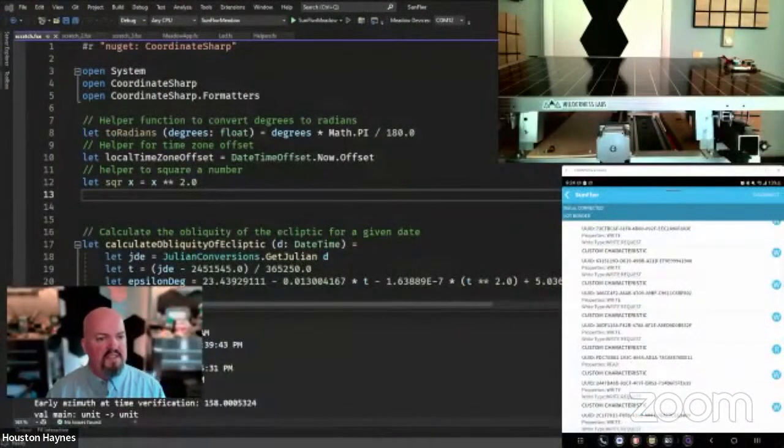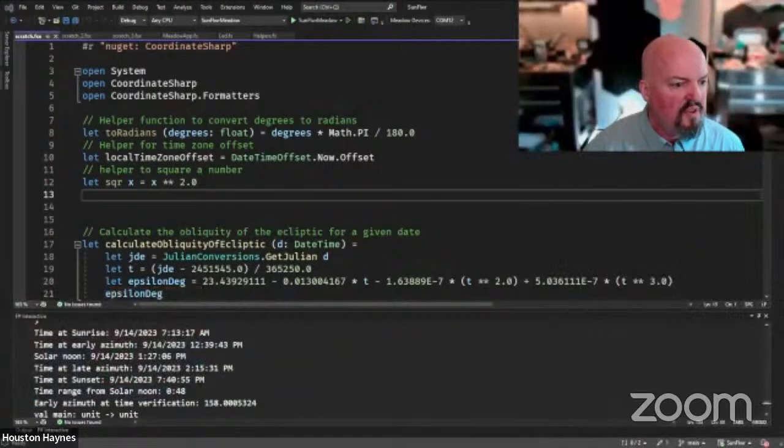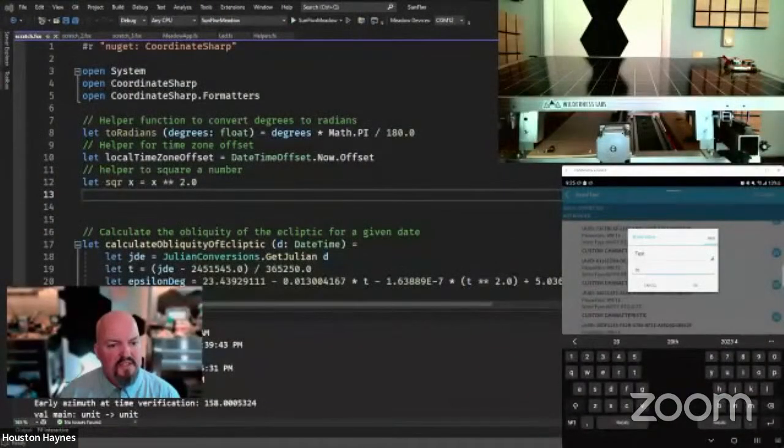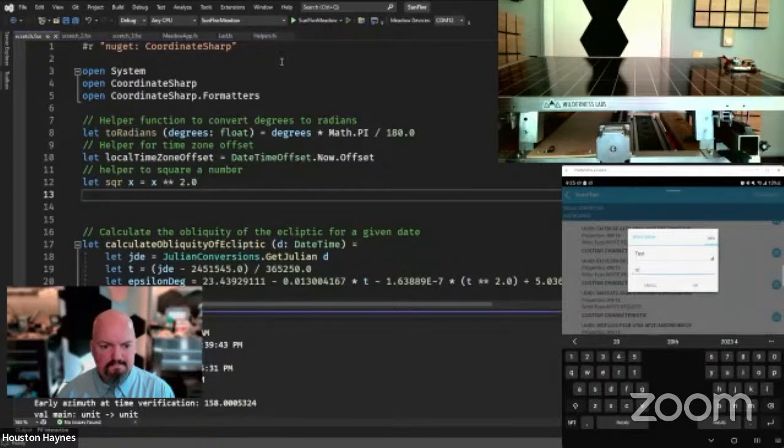I was going to pull this together, and I should probably start with the actual thing that shows what's going on. I'm going to send a message to the solar panel to turn it on, and then tell it to go to a new angle. I'm just going to tell it to go to 20 degrees for this. This is my mobile phone that I'm mirroring on the screen, and I'm just sending it a text of 20.